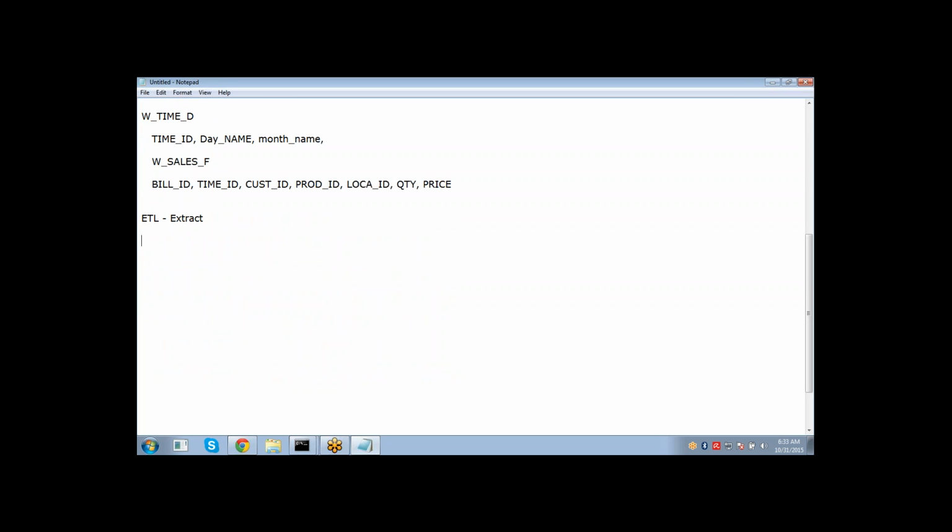Why do they apply transformation rules? To manipulate the data. For example, at the time of moving the data to the warehouse system, the data should be in a qualified, understandable format. Clumsy data, or any data that has no meaning, we should not move to the warehouse. The customer has to analyze the data on the warehouse only, so we need to show them valid data in an understandable format. For that we need to do some transformations.